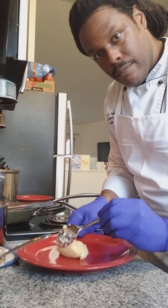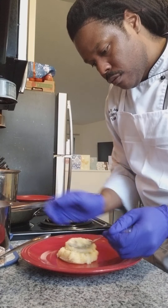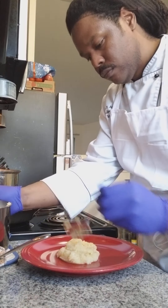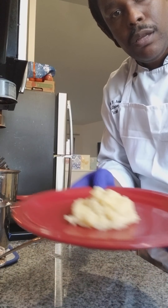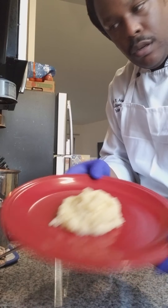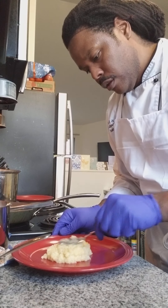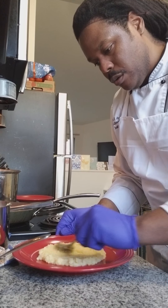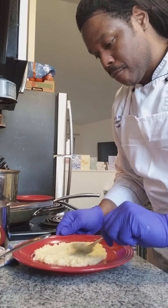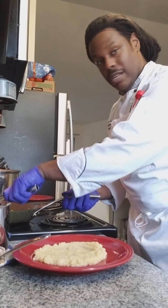With that said, let's get plating, because everything gets really cold quick and we want to work with hot food fast. We'll go with the puree right in the center — to me, that's a nice portion size. And what I'm going to do from here is just take my spoon and spread it out, so the cavatelli has a nice bed to rest on with the broccolini.